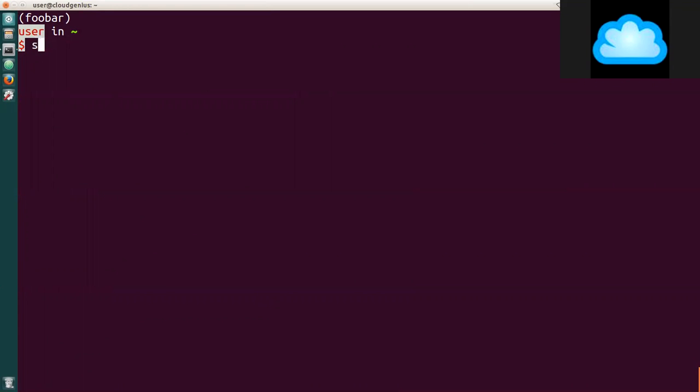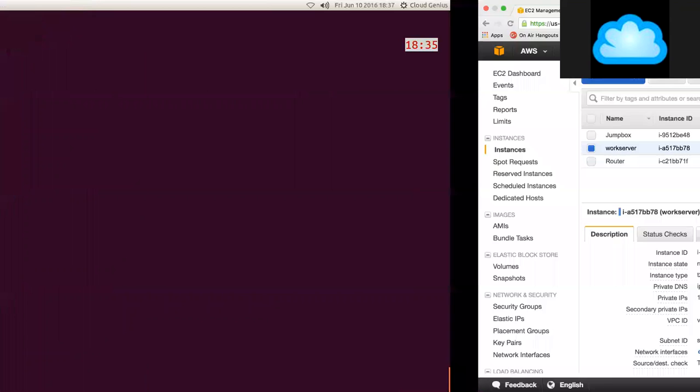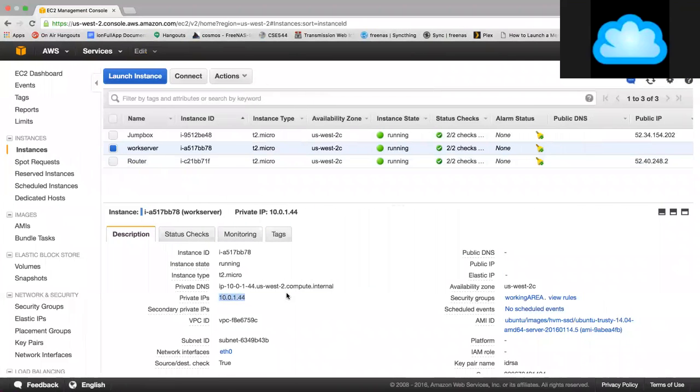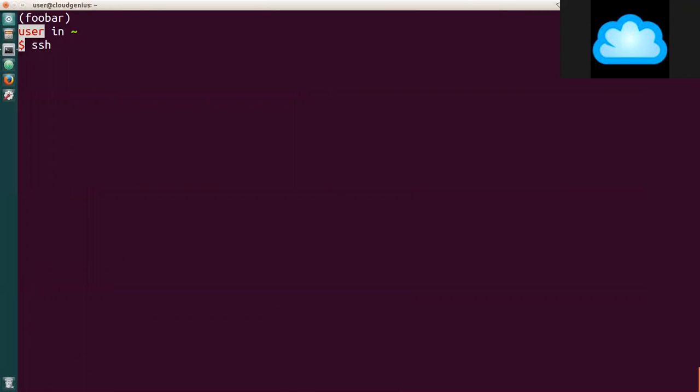So now I want to connect with SSH, and say this IP address. SSH. And here we go. Can I go to my work server? In practicality, if you do not have an SSH configuration like we just created, and you try to run this SSH command with a private IP address and hit enter, it will fail. It doesn't know where you want to go. But our SSH configuration that we have now enabled for jumping allows it to know what you want to do.